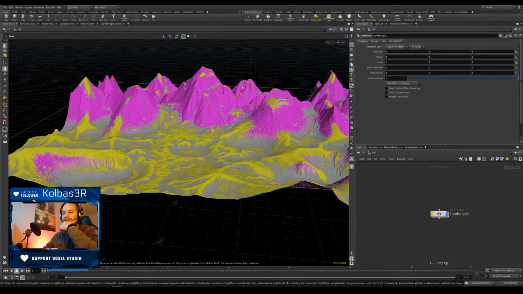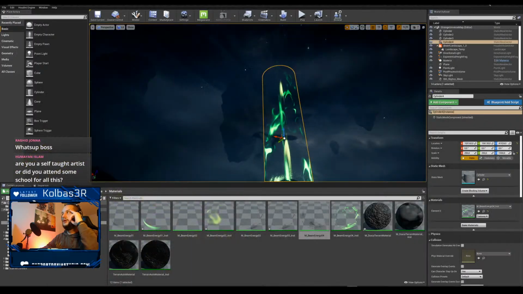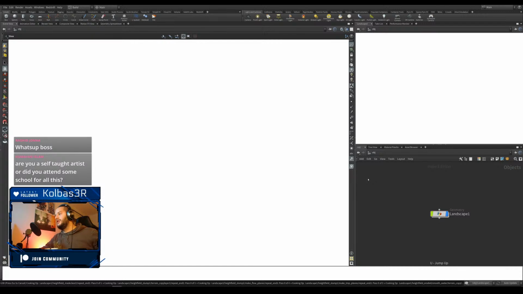So I'm loading the other project we did on the first, I think it was the first stream, because I want to show you the particles that we are going to have in the sky, but somehow it's taking way too much. Don't know why. Oh, so there's a mess. What happened? Are you okay, Houdini?